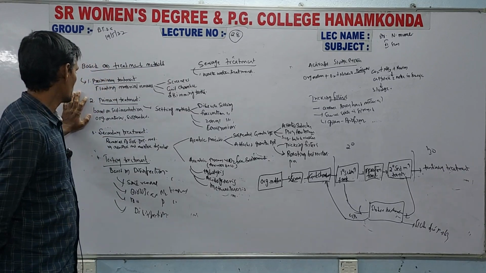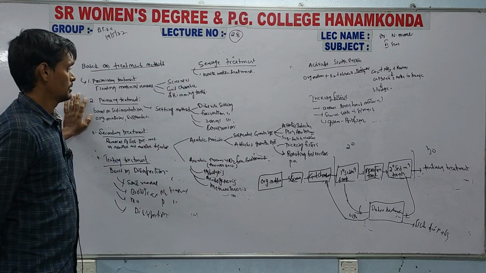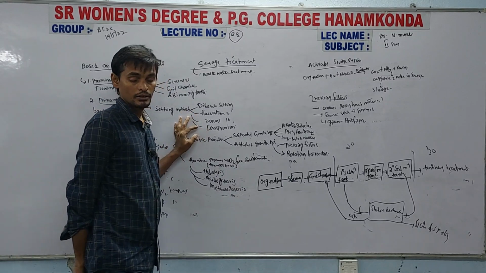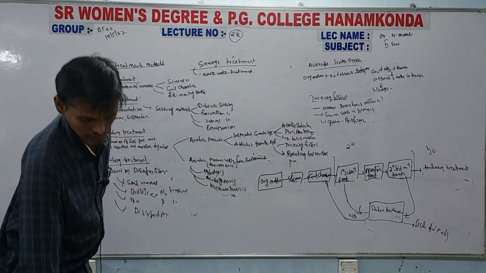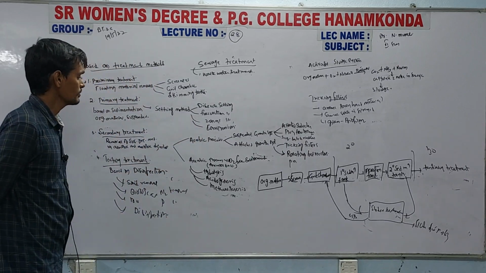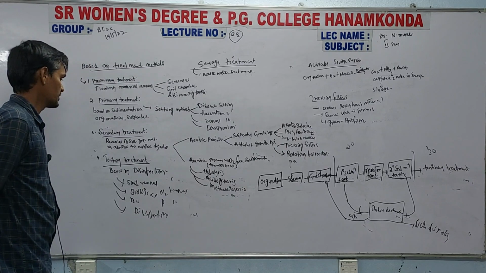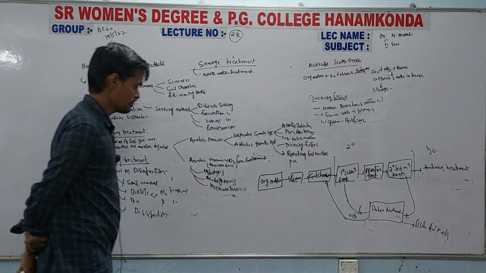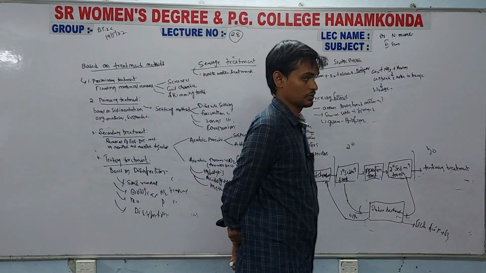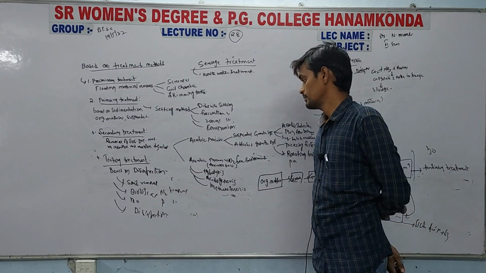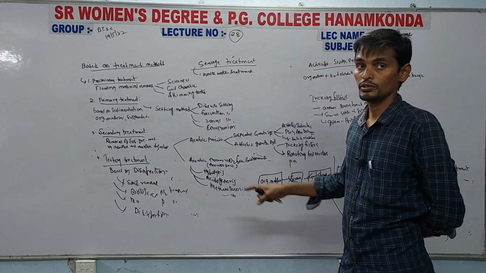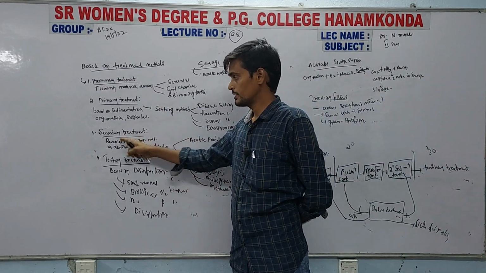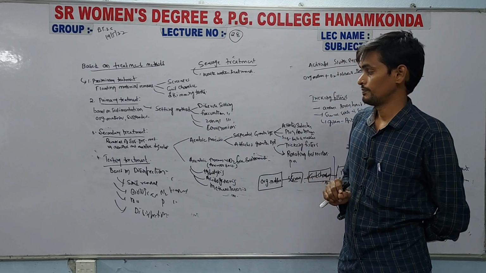Coming to the primary treatment, which is called the settling method, it includes discrete settling, flocculation settling, zonal settling and compression settling. Next, coming to the secondary treatment, which is removal of organic material by aerobic and anaerobic digestion methods. This is the important step you have to remember. Among the 4, secondary treatment is the most important one.